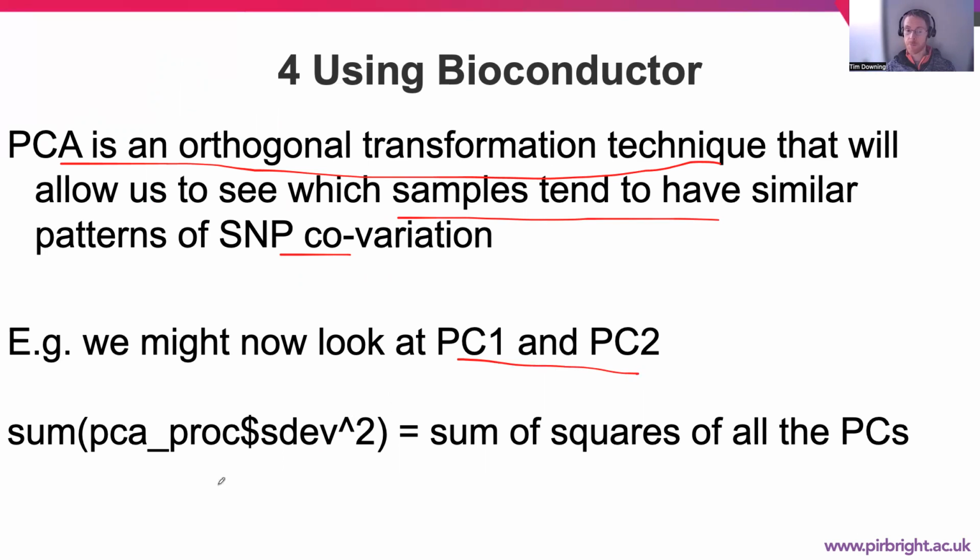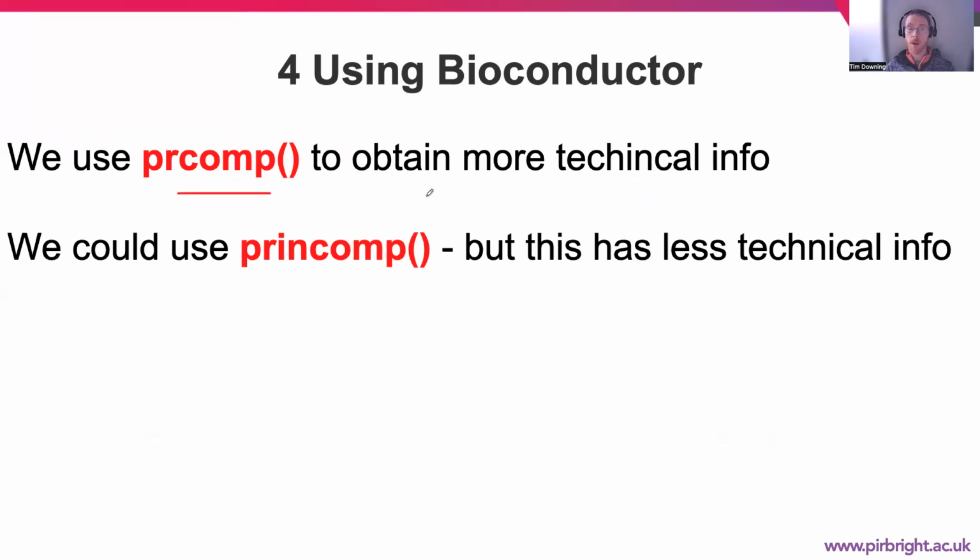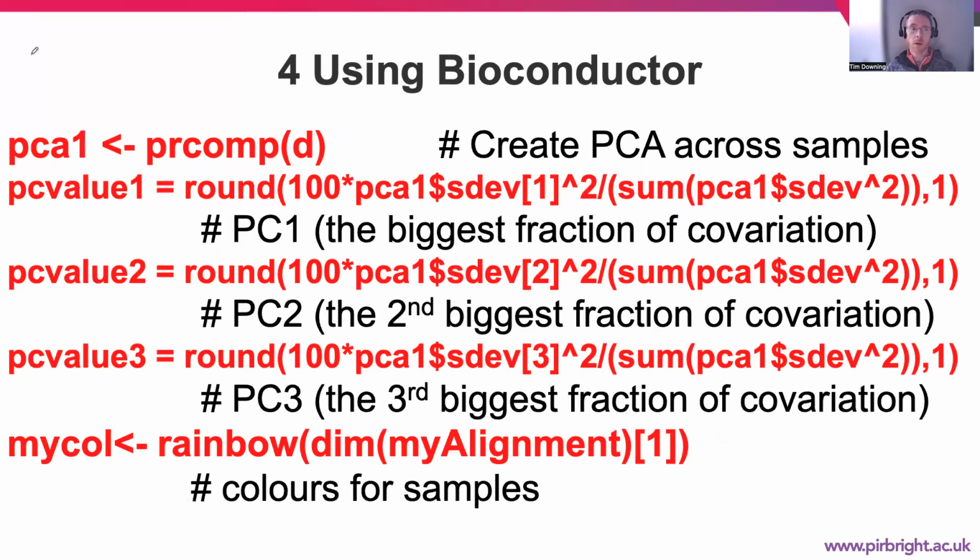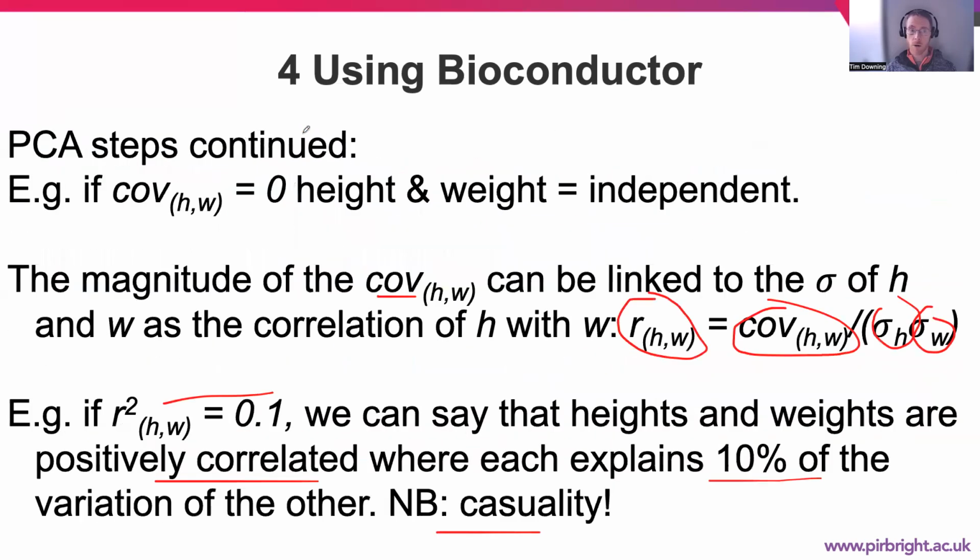And we can look at the fraction of variation explained by PC1 and PC2, and that's what we do in our functions here. So we're taking our function PCA proc, and we're getting the standard deviation to get the sum of all the variation present across all our eigenvalues. Note here that we're using prcomp, and that gives us more technical information. princomp, you'll often see for PCA, that's as good, but it doesn't give as much technical variation for looking at the fraction of variation explained per PC. So that's why I use prcomp. So you see it there, prcomp is our distance matrix we had before, all the way back here.